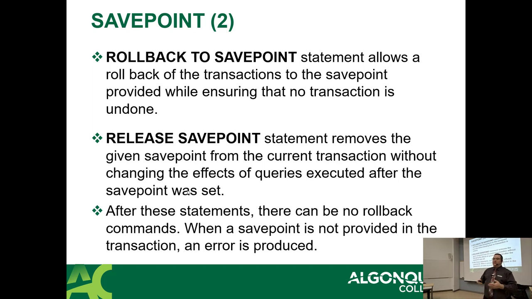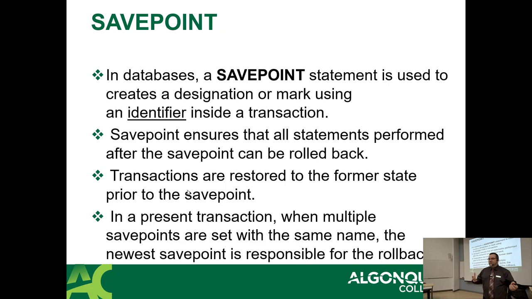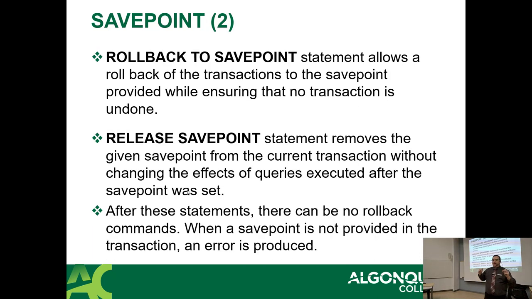So you can do a rollback to a save point, which if you create a save point, you give it a number like save point 1, you can roll back to save point 1. So that means it'll step back a certain number of steps. If you create 2 or 3 save points, you can roll back to just parts of these save points if you want. If you don't identify a specific targeted rollback, it'll only roll back to the most recent save point.